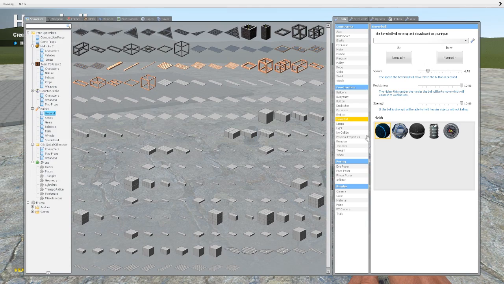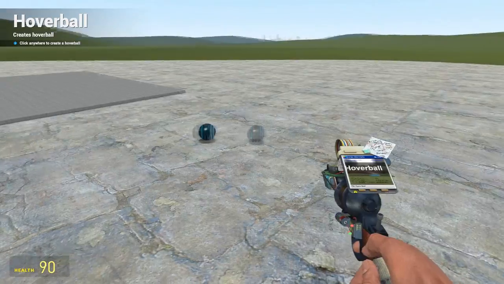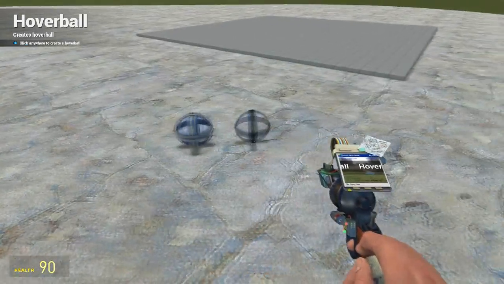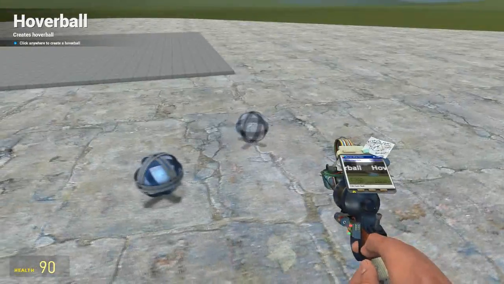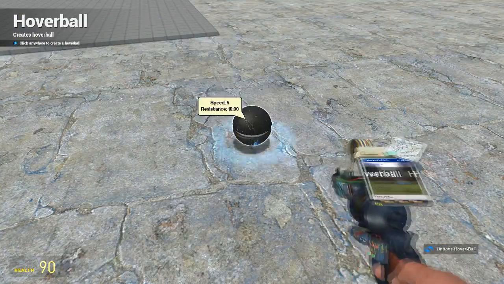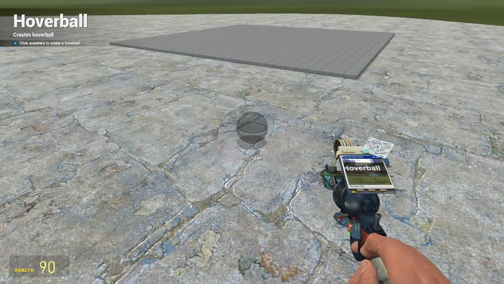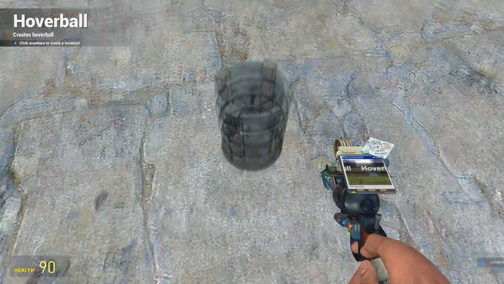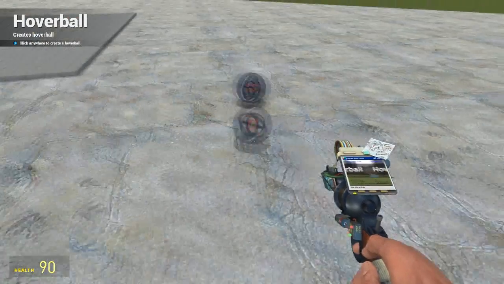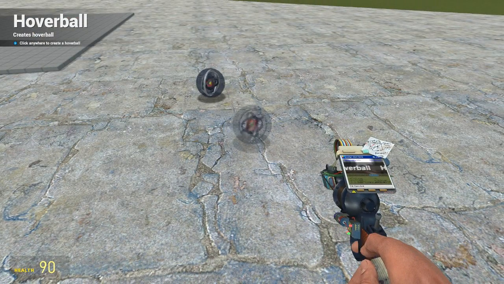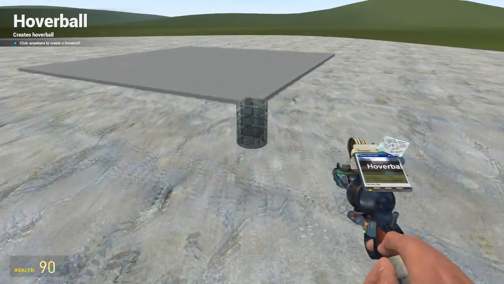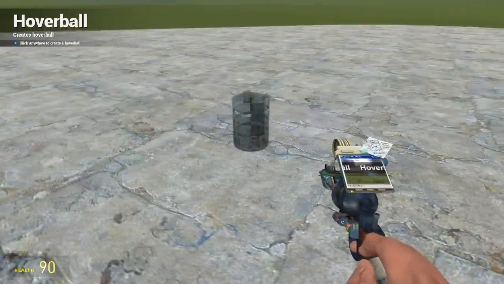And then you've got your model here as well, which is just to change the shape of it. You've got this one that looks like a glowy ball. This one looks like an atom almost, with a blue orb in the middle. That one's just like a split circle. That one looks like a fan, which is the one that represents the most accurate thing, I think. And that one's like a gyro sort of thing with a cube and a ball in the middle. So I'm going to use these ones because I think they represent mostly what I'm wanting it to do.